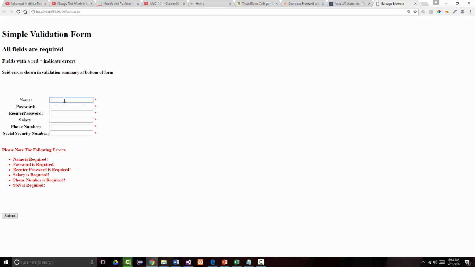Now this was a required field, so as soon as I put in Jeff Scott there, and I click submit, that error goes away. Password, hello. Now when I click, I get the other error because it's required, so there's two errors. I'm showing you that. All right. Re-enter password is required and the passwords must match. So it's showing both errors. That's a validation summary. As soon as I put in hello, both those errors go away.